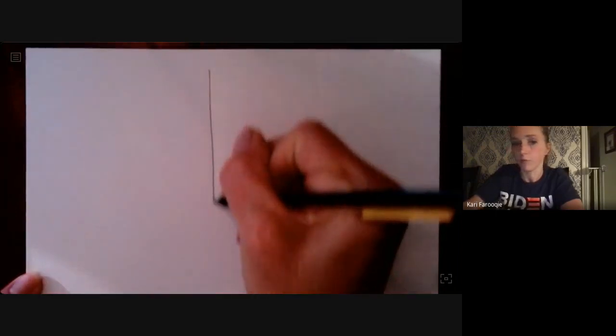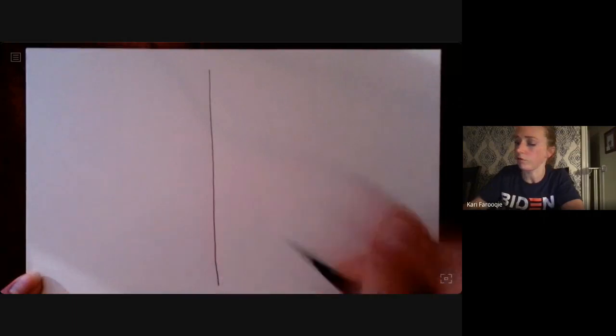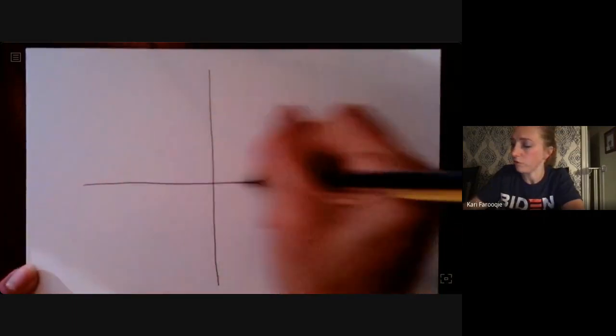You can even just use 3 if you want, but I don't know. I feel like it's easier to graph using even numbers because then you can just split them in half to get your other tick marks. That's just me. Last time I made this too big for it to fit on your screen, so I'm going to try to make it a little smaller this time.